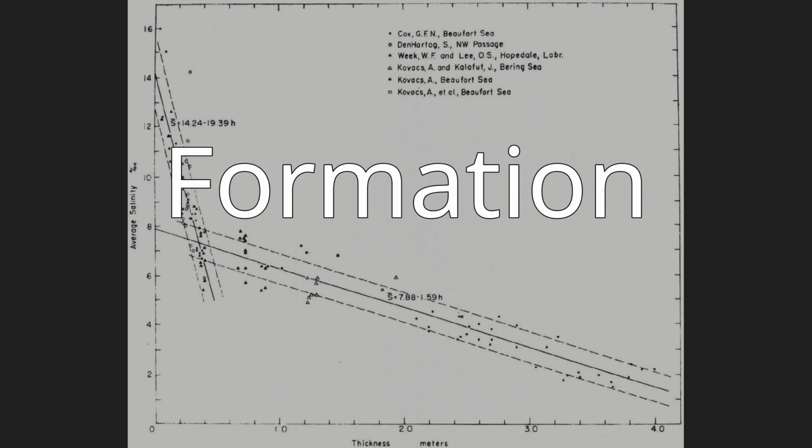Formation. As water reaches the temperature where it begins to crystallize and form ice, salt ions are rejected from the lattices within the ice and either forced out into the surrounding water or trapped among the ice crystals in pockets called brine cells. Generally, sea ice has a salinity ranging from 0 psu at the surface to 4 psu at the base. The faster that this freezing process occurs, the more brine cells are left in the ice.